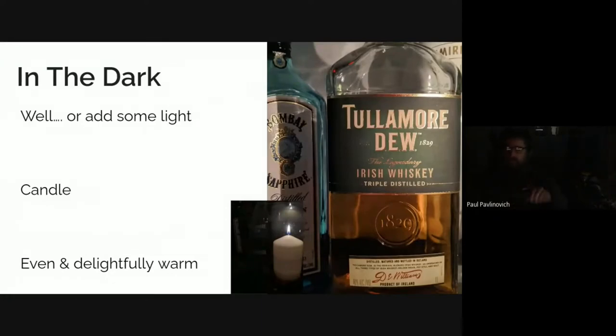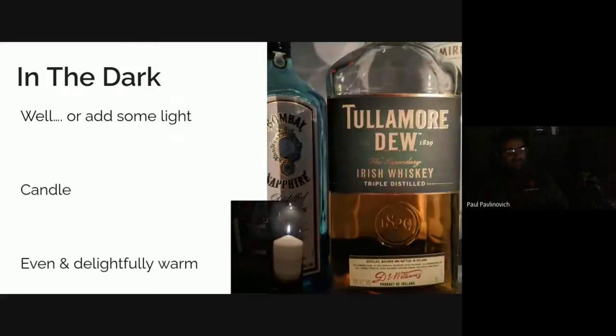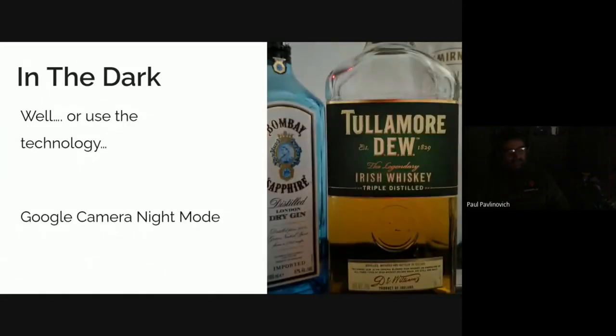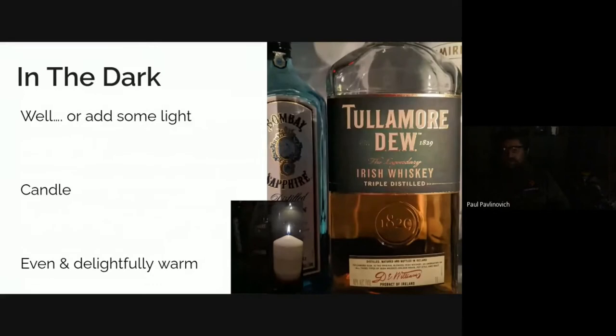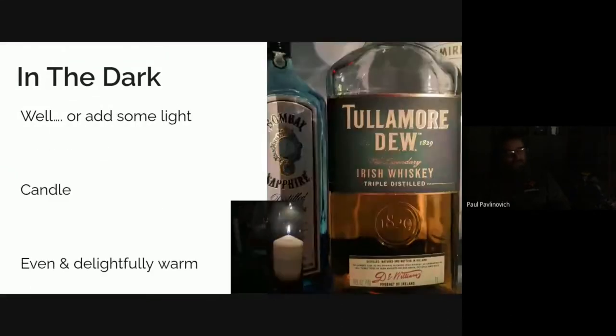Now, again, I still use night mode on the phone, but the images actually look quite a little bit different between the two. So if I just flip back and forth, if this will let me. So there's the normal night mode. The color's not all that warm. I'd almost say it's slightly white, slightly blue. Going to here, suddenly you get much more warmth. So you can really see the difference in what you're getting there. But the other thing that you can see, if you look at the 1829 on that bottle, it's quite clear in the candle shot, but in the night mode shot, it's kind of gone. So just that tiny amount of light makes so much difference.